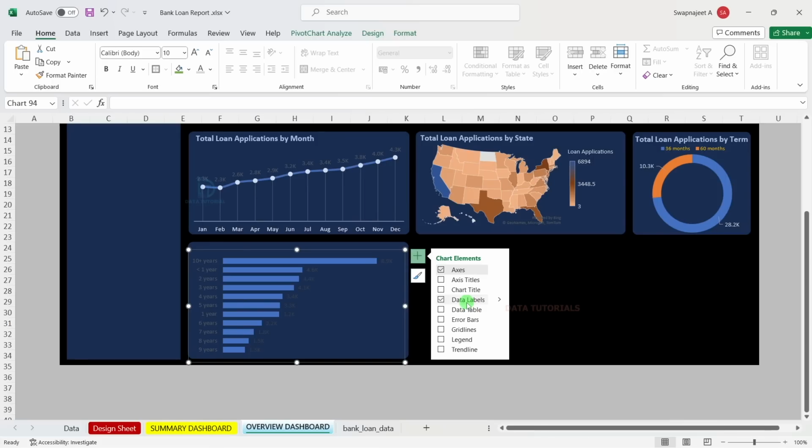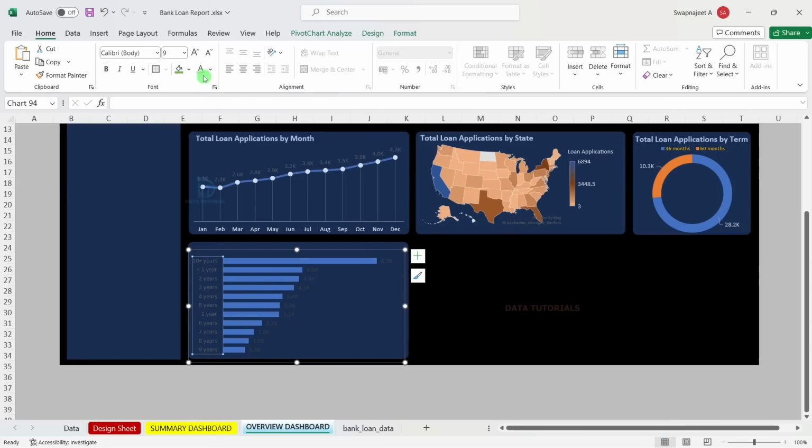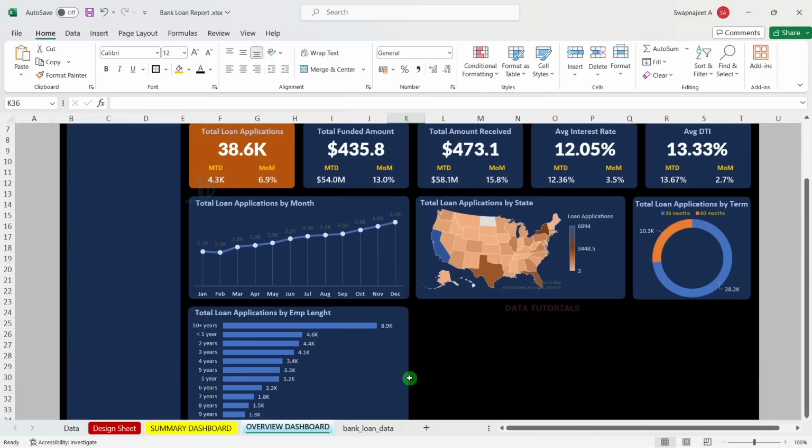Then I will just add data labels over here. And now select this, and this, and this. Right, then take this, Control C, Control V. And here we will mention the total applications by employee length. So these are the total loan applications by employee length.